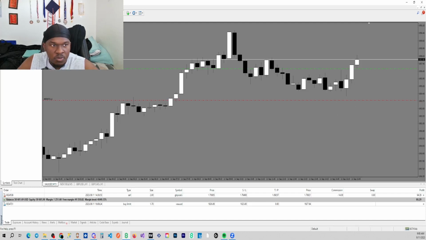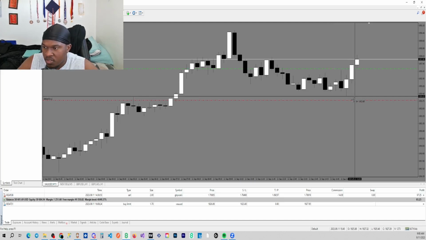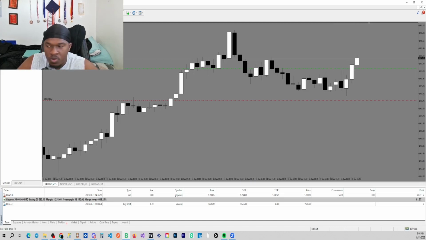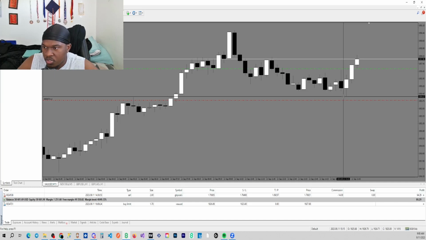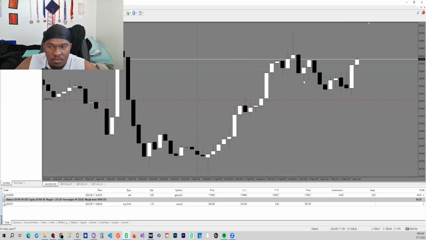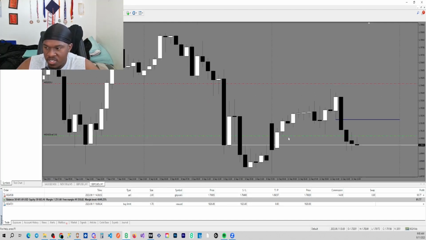So that's a 1% risk right there. Let's make sure we account for spread. Always make sure you account for spread. You want your trade to have a bit of breathing room, all right? You don't want to just hop into the trade and put your stop loss exactly below a low. You want to make sure you account for spread so that price doesn't tap you out and then go in the direction that you anticipated.